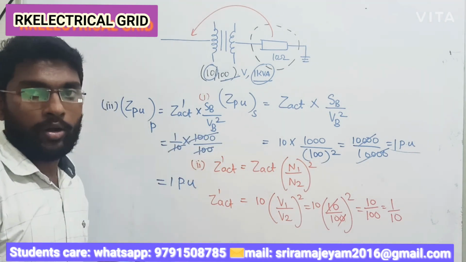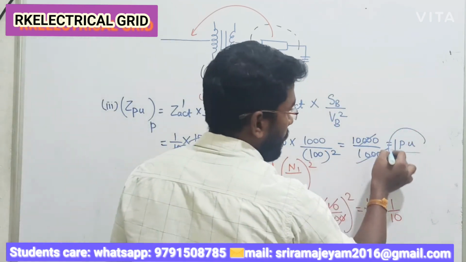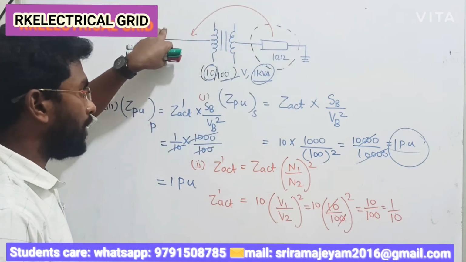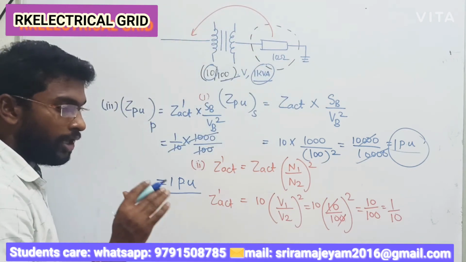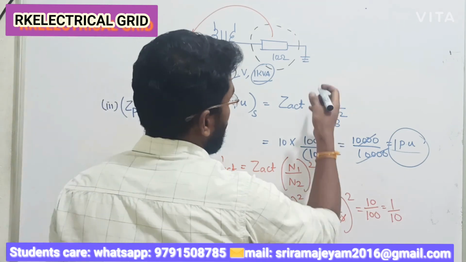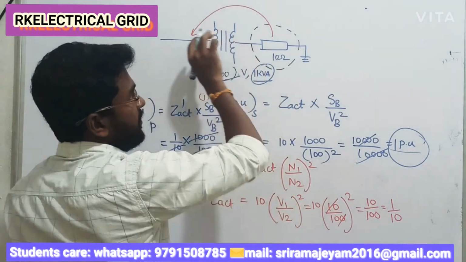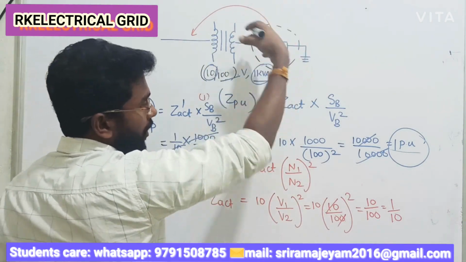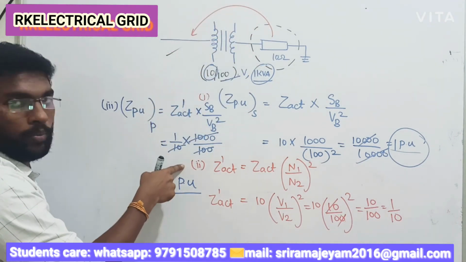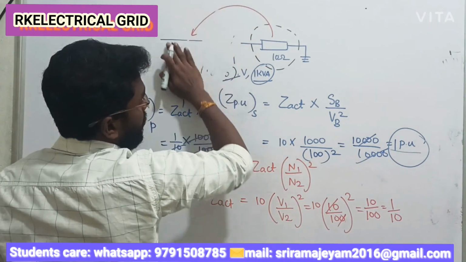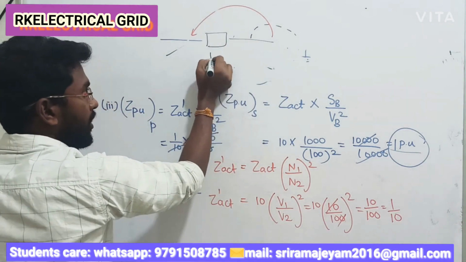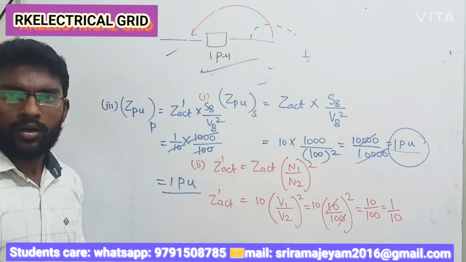Guys, listen. What did we see? On the secondary side of the transformer, the per unit impedance is 1 per unit. Similarly, when we transform Z actual from secondary to primary and calculate the per unit there, it is also 1 per unit. So what is the conclusion? In resultant, if we substitute the transformer in per unit value, whether we look from the secondary side, the per unit value of the transformer is 1 per unit. If I look from the primary side at the total per unit value of the transformer, it is also 1 per unit. Then what is the purpose of keeping this transformer? You can replace it by a single impedance in per unit, that is 1 per unit. That's all. Now what is the conclusion?